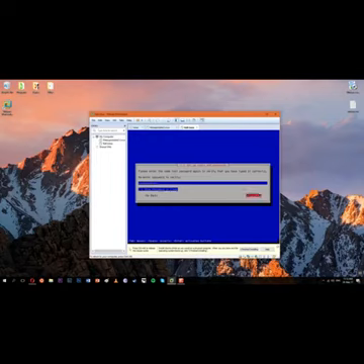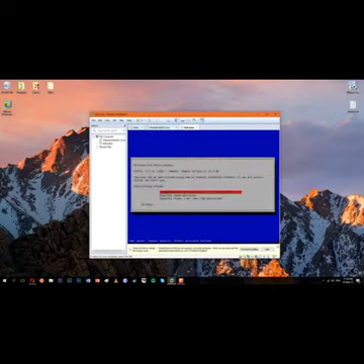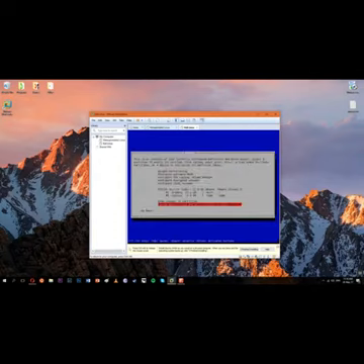I'm going to use the entire disk because it is a VM and we are going to need the amount of storage that we set up earlier. And this is yes, and I am going to use all files in one partition. You can separate the home partition or separate all the home, var and tmp partitions, but I'm going to just use all the files in one partition because it is a VM. And I'm going to finish. I like these settings. Okay, write changes, and the installation starts.